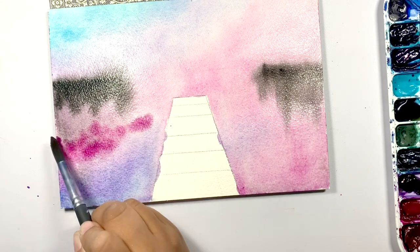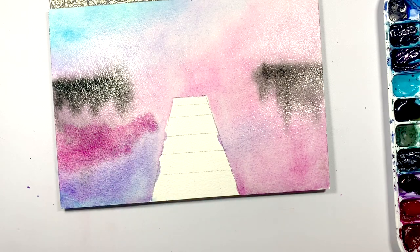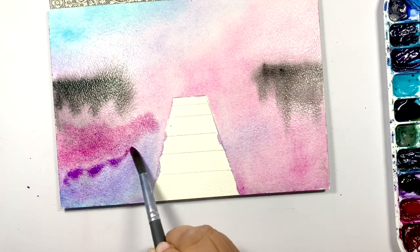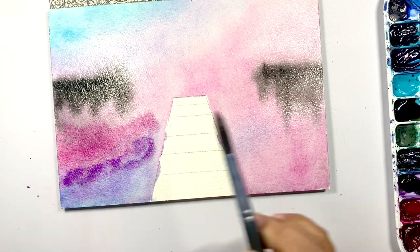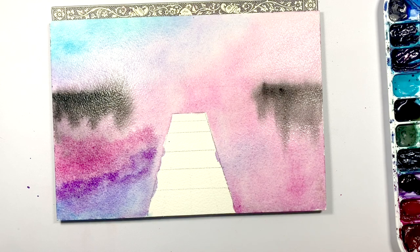And here, where the black fell too far down into the water, I'm going over it again with a little Helios purple and blending that in with a little bit of the bright clear violet.